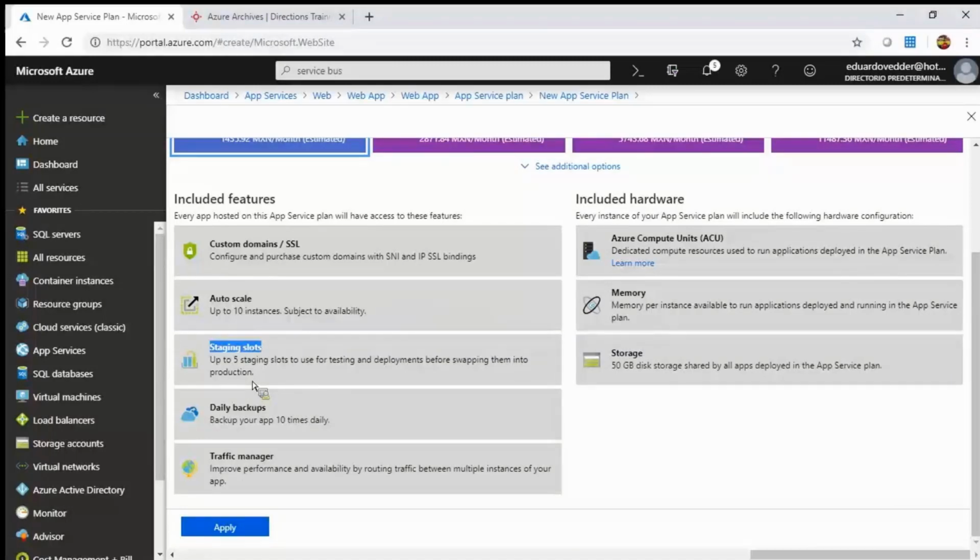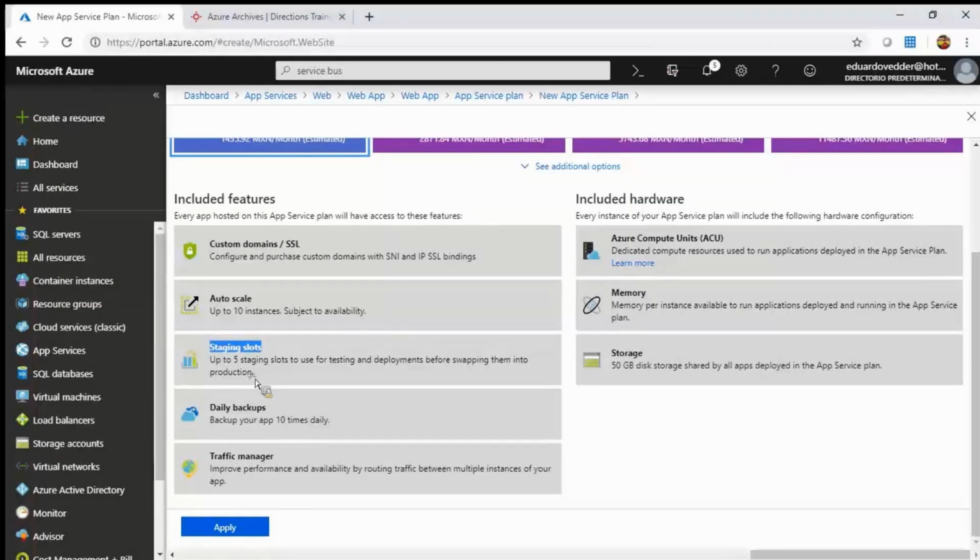Once you have your 2, 3, or more versions, you can test them without affecting your production one. Once you apply the test and you are okay with the changes, you can swap the slots and move the version you tested in a staging slot to production without experiencing downtime.